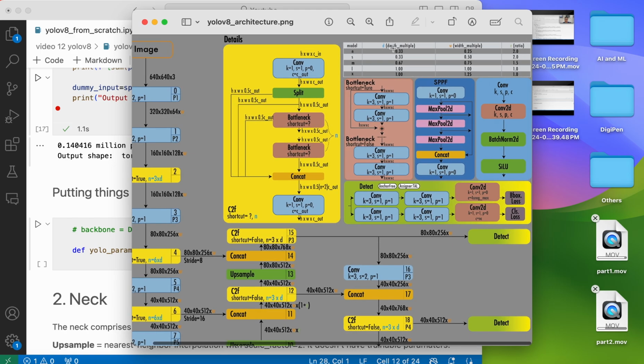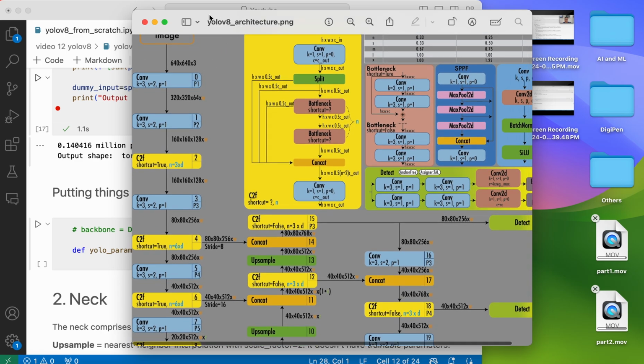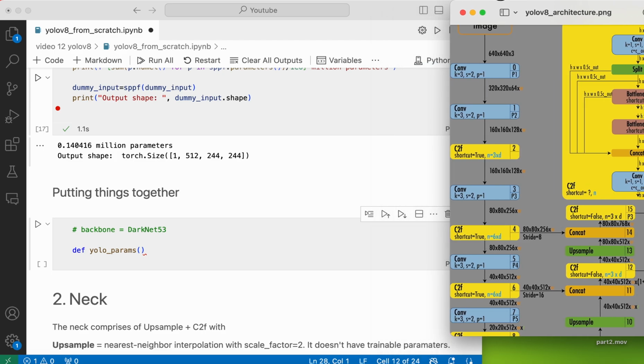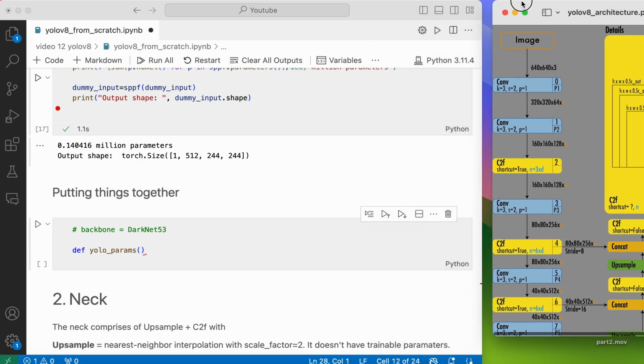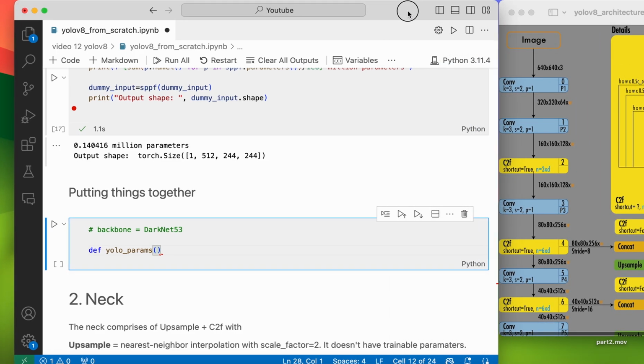D is depth, and its value depends on whether we have nano, small, medium, or large models. So here they have different values, and we also have width w and r. So let me just write a function which returns these values for the corresponding nano, small, medium models, and so on.